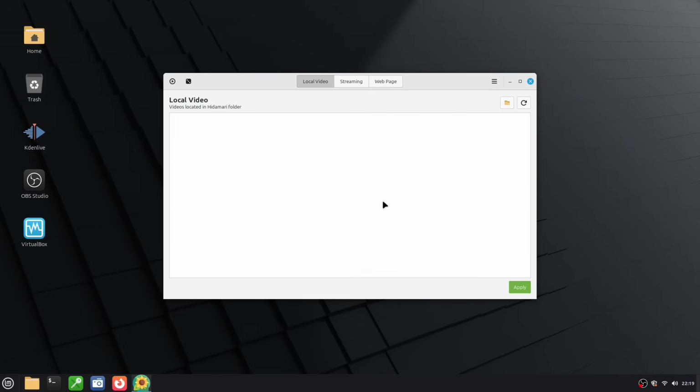After installing Hidamari, the next step is to find the videos you want to use as animated wallpapers. You will notice that no live wallpapers are added automatically. This is normal. The app does not come with pre-installed videos to avoid taking up unnecessary space and to allow you to use exactly the videos you want. This means you need to manually add your videos.